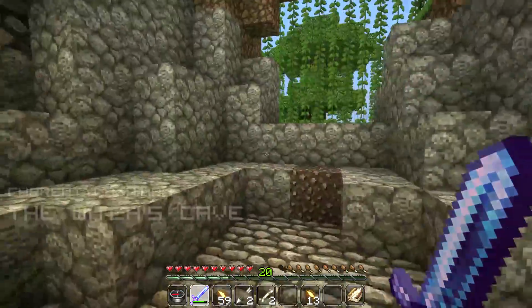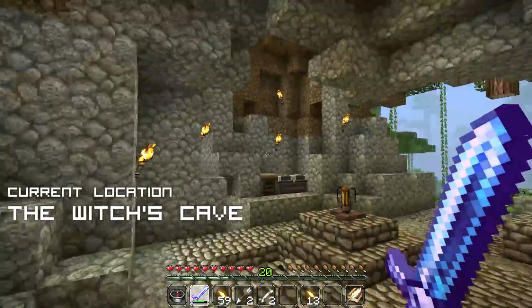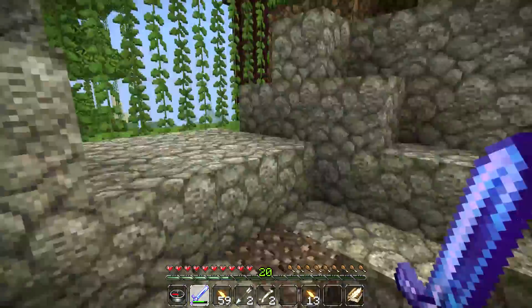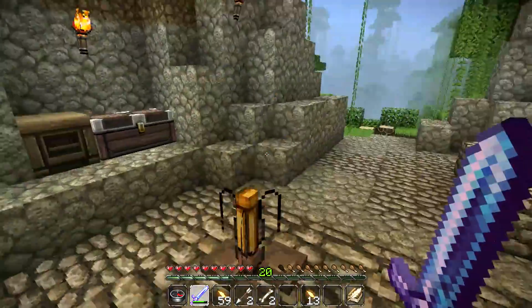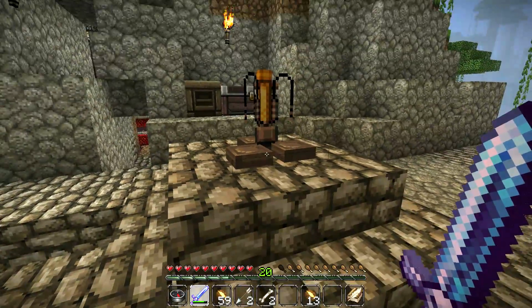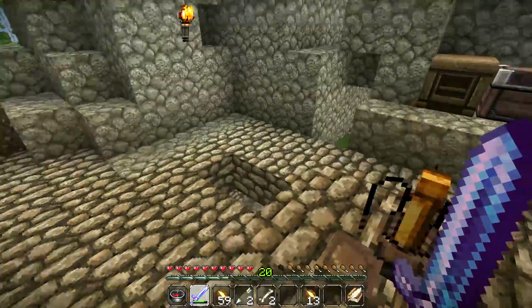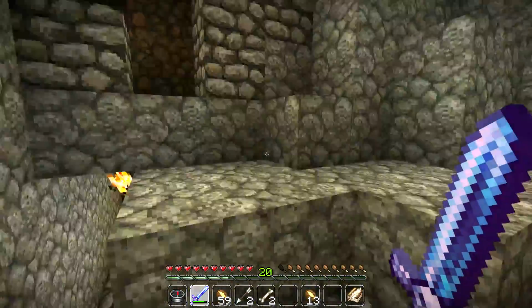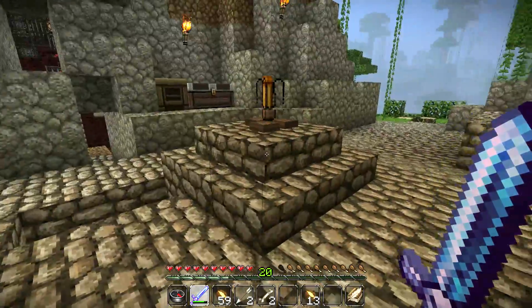Anyway, guys, this brings us on to the next part of our tour. I'm still mourning the loss of one of my doggies, though. But, guys, this is the Witch's Cave over here. This is where we keep our brewing stand, where we can make some of our potions. We used this place to make a potion to cure an infected villager so that we could populate Mole City, and that's where we're going to go right now, guys.